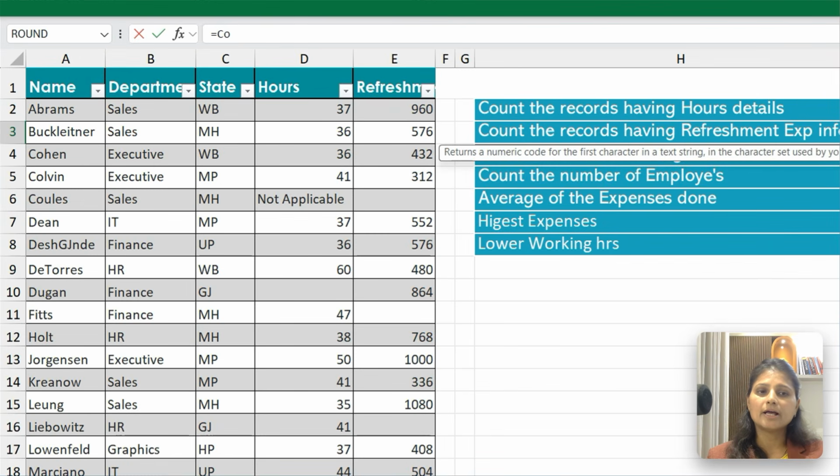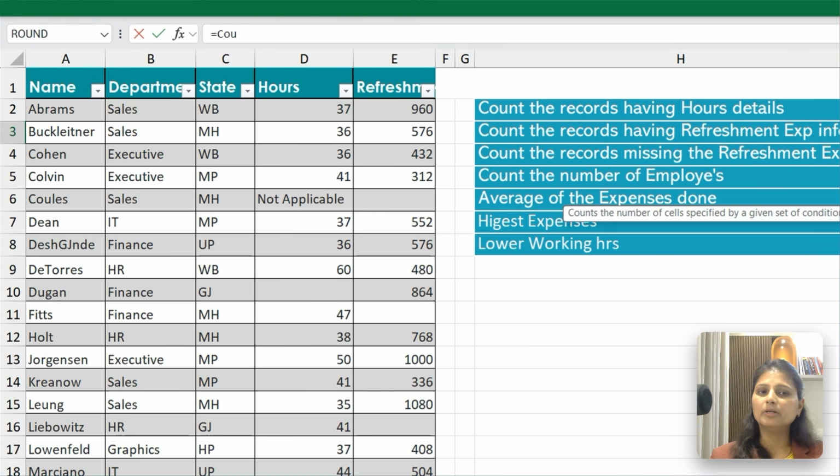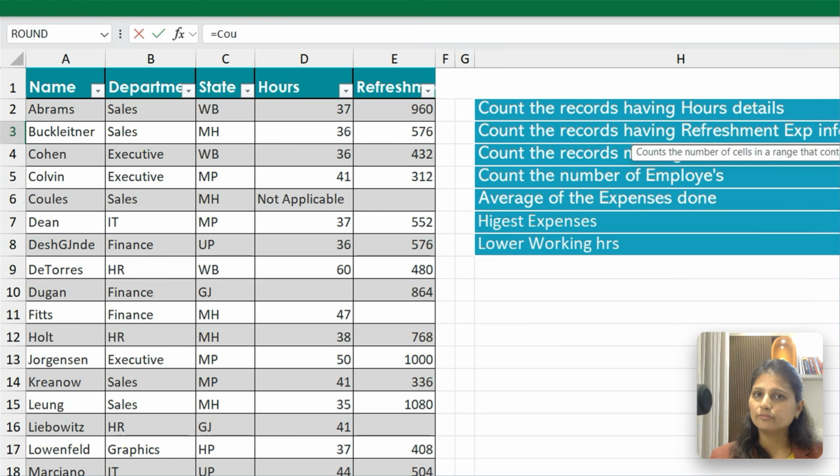I'm writing my formula as COUNT. Now this time I'm doing a different way of writing. Always remember, when you type equals to and write some characters of a formula, they'll get displayed in a pop-up menu. If you're happy with the formula you want, just highlight it and then hit the Tab button. What's the benefit? This will auto complete your formula with an opening bracket also. So you don't need to even type those brackets. The Tab button will help you auto complete.